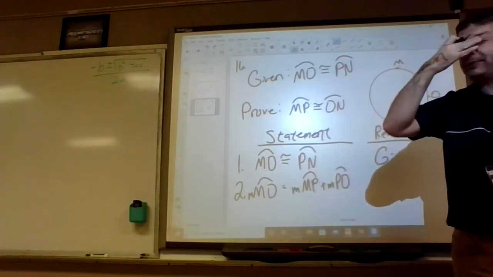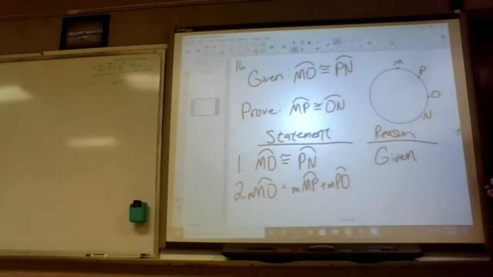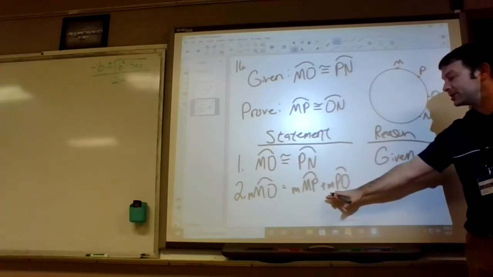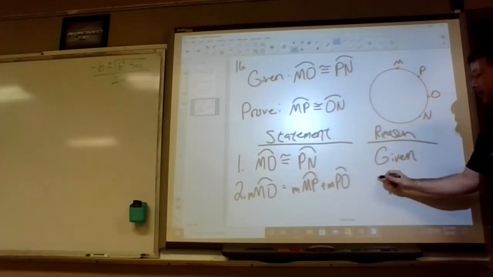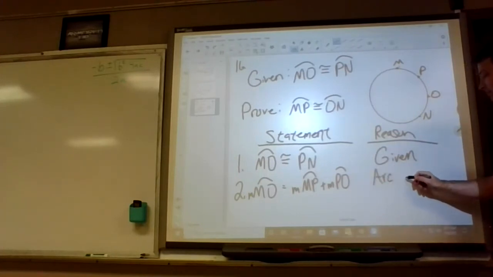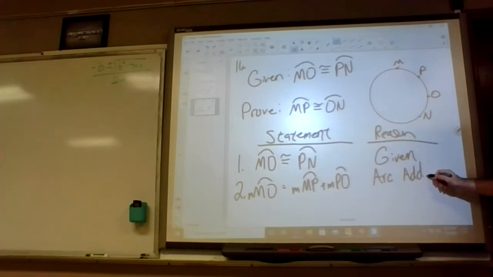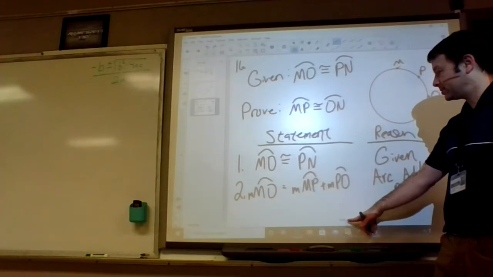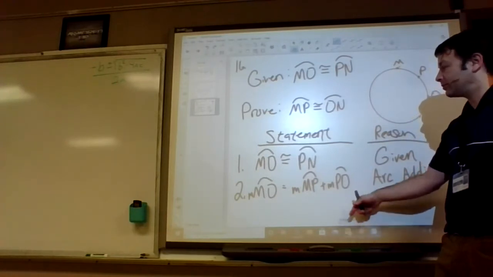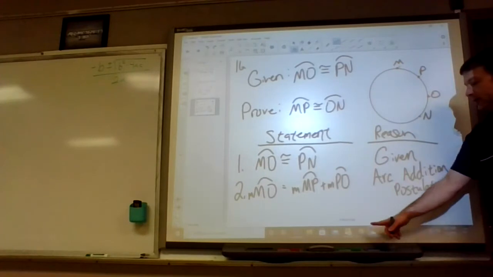If I was in chapter 2, we would have talked about something called the segment addition postulate, which is similar to this: little segment plus little segment equals big segment. So this is called the arc addition postulate. You guys remember what postulate means? It means a statement that's so basic you just have to assume it. You can't prove it, like 2 plus 2 is 4. It's hard to prove. It's just something you assume is true. So it's kind of like the building blocks of everything else that we do prove.